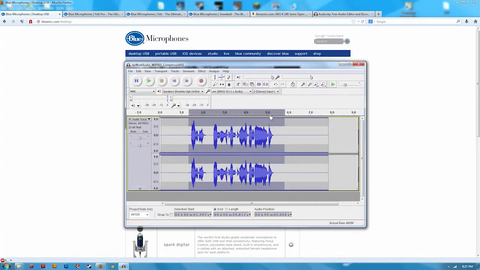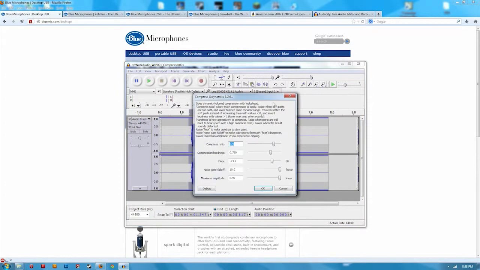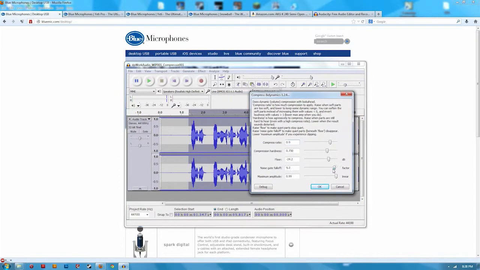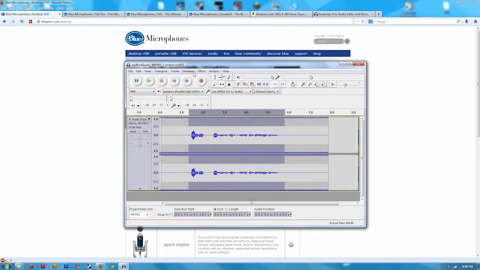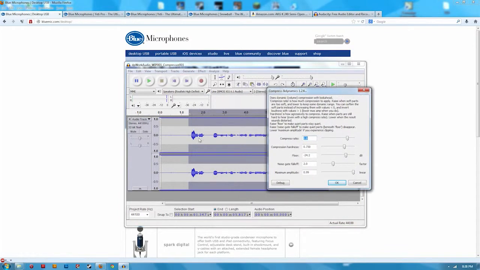And if you can kind of tell a lot more here where I was speaking a little softer, the floor told it, hey, this is too soft, get rid of it. So you gotta watch out for things like that. You want it to do some, but you don't want it to do a huge amount because you don't want to lose your voice. You want to cut out some of the junk audio between your gaps of speaking, but you don't want to mess your vocals too much.